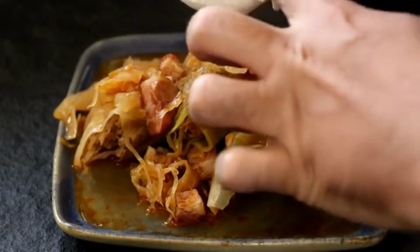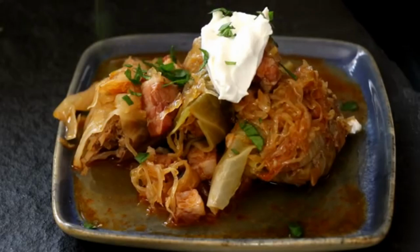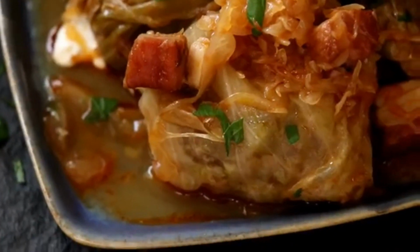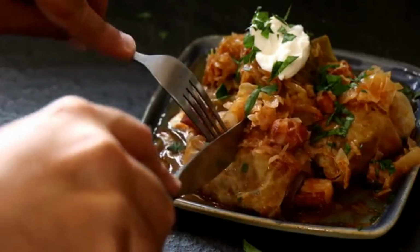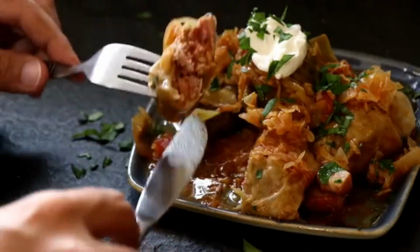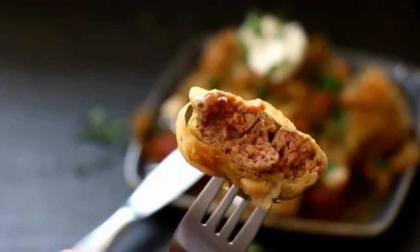And then of course we're going to top it with some sour cream. Oh yeah. And of course finish it with some fresh parsley. And there you have it, folks. Our Hungarian stuffed cabbage rolls are ready, and it looks delicious. But before I taste it, I'm going to cut into those rolls and show you food porn. Yes, food porn, ladies and gentlemen. But anyway, enough jibber jabber, time to taste now.